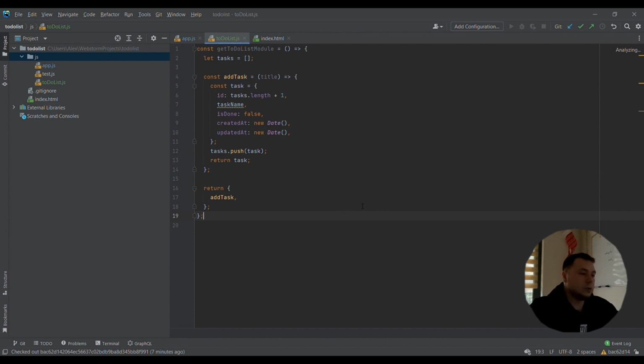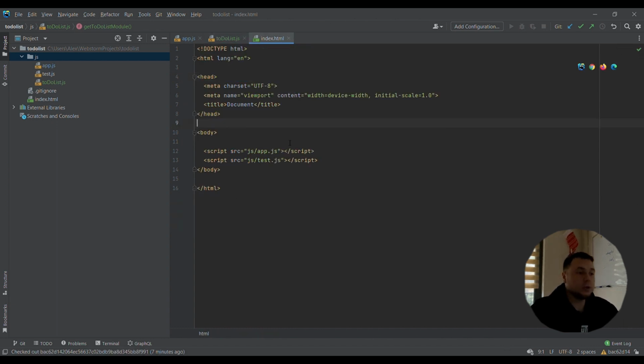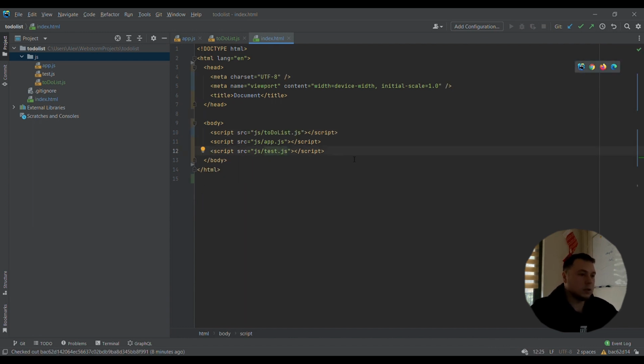When a user connects to the list in our application, it means that this library can be reused. So to-do list JS, let's connect it.